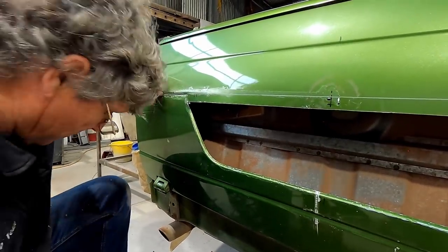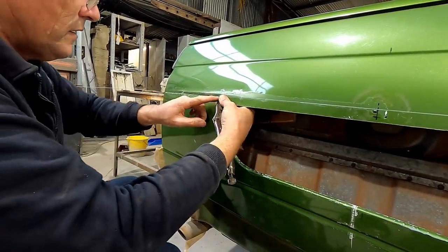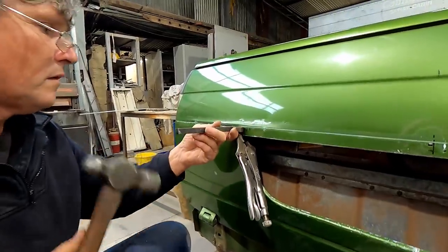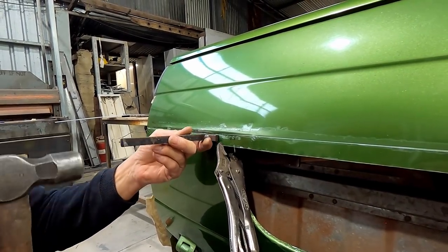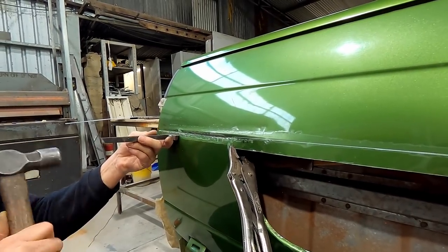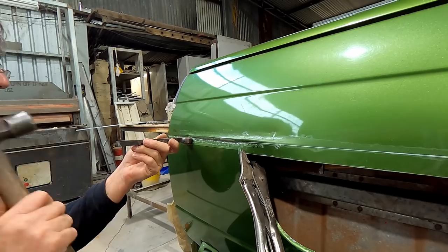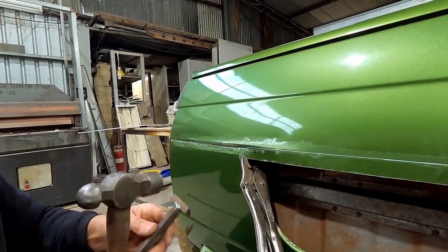There. Now it's going to lock itself in there quite well because I've now got a recess each side of the bead line. So the former comes to here, so I can bring this a little bit further this way and we can work our way to the end that way. That's going to settle down. Okay.